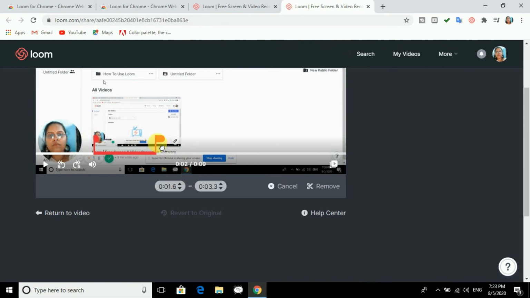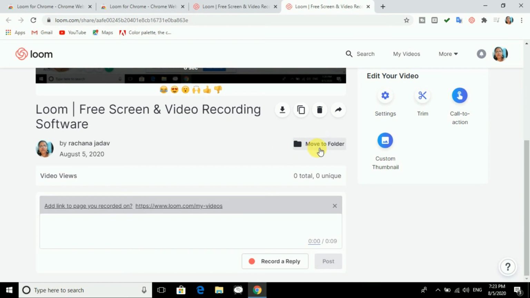Okay, and then whatever the area you want to remove from there, you can select it. Even you get it over here the seconds or minutes, so you can trim it and remove it from there. Okay, so you'll just click on remove, so it will be removed from there. Or otherwise you can cancel it. If you want to come back to your video, yes, you can go to return to video. Okay, so this is about it.